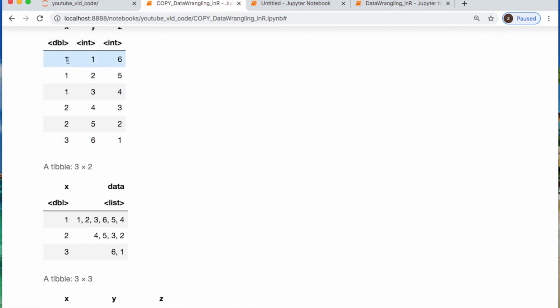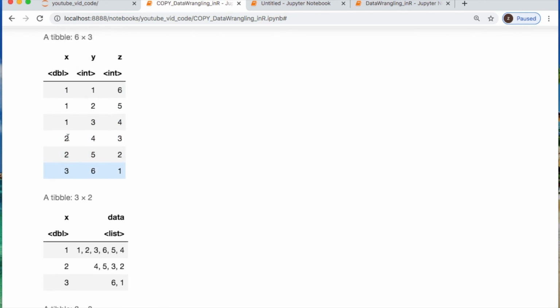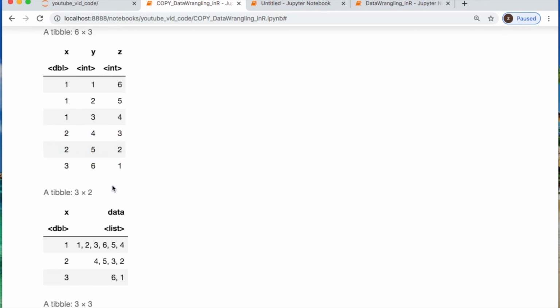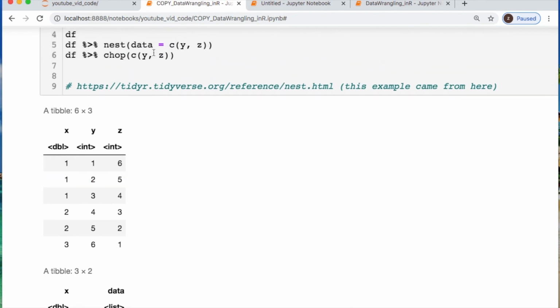And that's based off of this column here. There's 3 of the 1s, 2 of the 2s, 1 of the 3s for the X. Okay, so it was only taking them based off the Y and the Z.